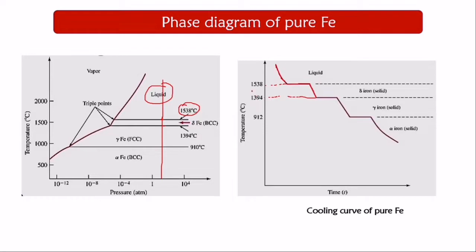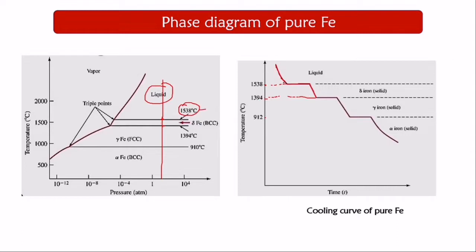So you first indicate where it hits. We have one temperature here, two temperatures here, and three temperatures here. You indicate the first temperature with this, the second temperature with this, and the third temperature with this. Then you try to draw the cooling curve. Cooling curve means you are cooling it, solidifying it. So from the liquid phase, it hits this temperature, which is the melting point of iron, 1538 degrees Celsius. Then it was cooled within this time limit.